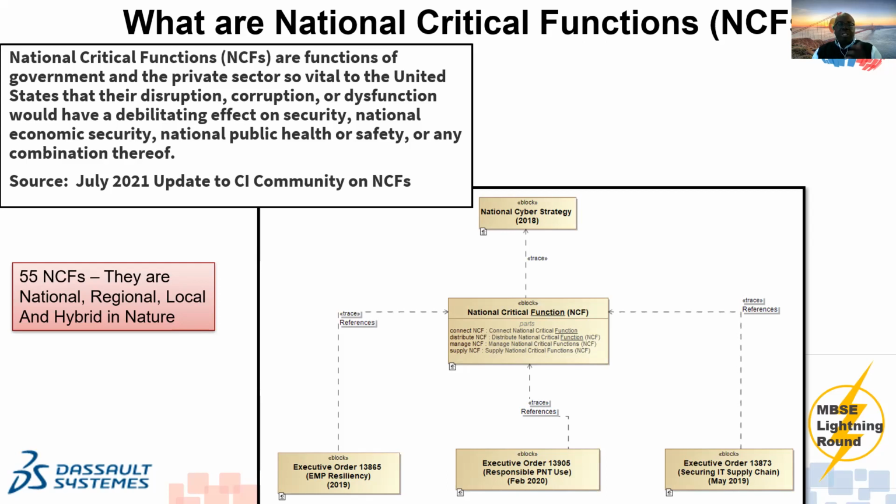And in fact, in the model, we have these hyperlinked in, so you could click on that block and then go to the actual executive order on the National Cyber Strategy in that external source, DHS source or White House source, whatever. This is just showing some of the unique uses of the model that we have. It's interesting to note that the NCFs span the range of being national in scope down to local or even hybrid in nature, and some of them are actually regional as well.